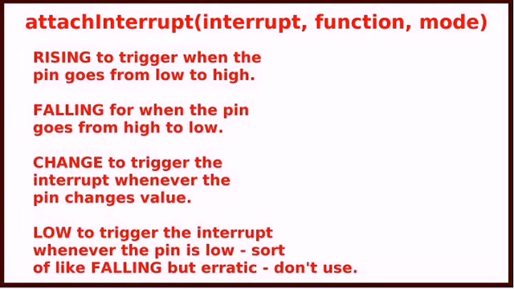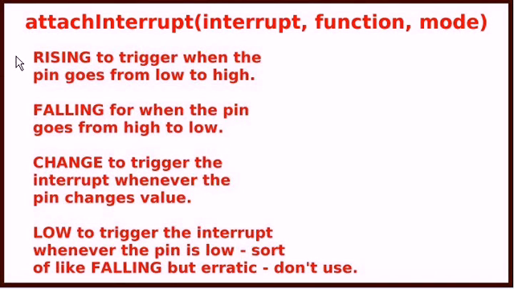In the previous slide, we used the detachInterrupt function, and at this point, this needs a much more in-depth explanation. detachInterrupt has 3 variables. Interrupt, that's in this case interrupt 0 for digital pin 2 or interrupt 1 for digital pin 3. Function, that's your ISR, interrupt service routine, and mode. Mode has 4 definitions that Arduino recognizes.